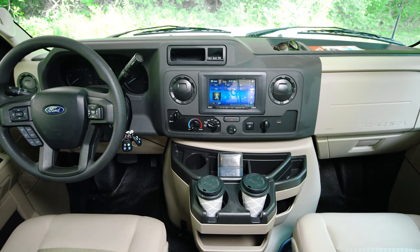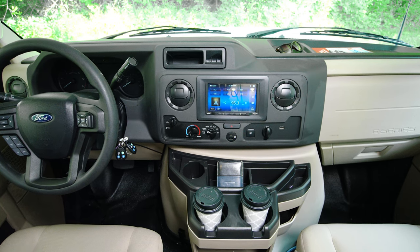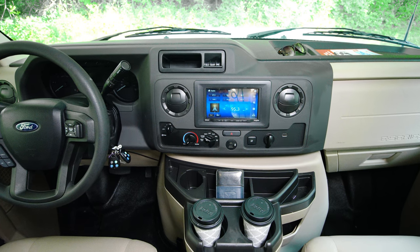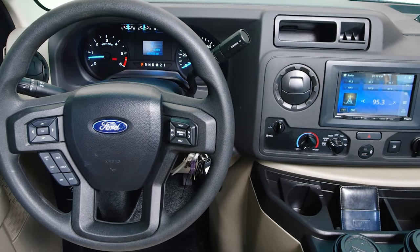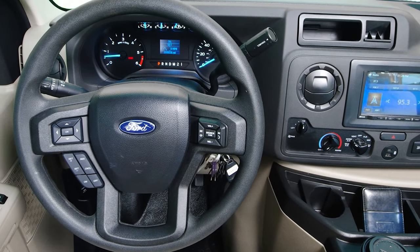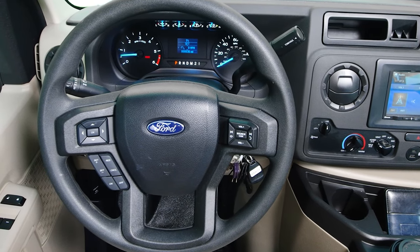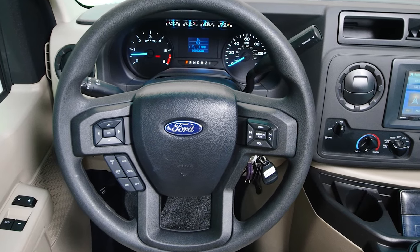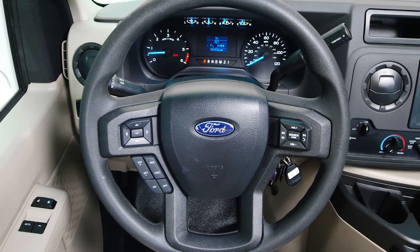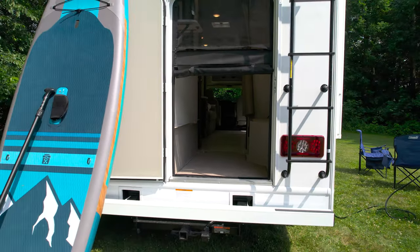Going over the dash in the Ford, you find all the features you need for a great road trip. You'll appreciate the storage up here — all the bins and cubbies keep the cockpit organized. The touchscreen radio features SiriusXM satellite radio, Android Auto, and Apple CarPlay. There are control pads on the steering wheel: buttons on the left control dash features like trip meters, fuel economy, and maintenance reminders; buttons below are for cruise control; the pad on the right controls infotainment features like Bluetooth calls and volume; and the center pad pulls up your backup camera.